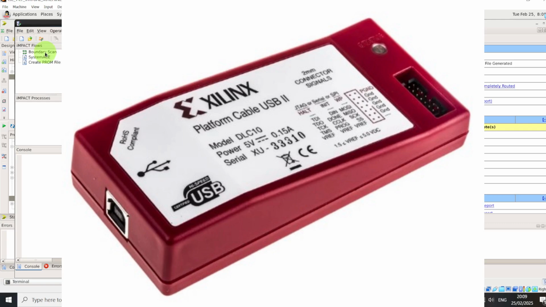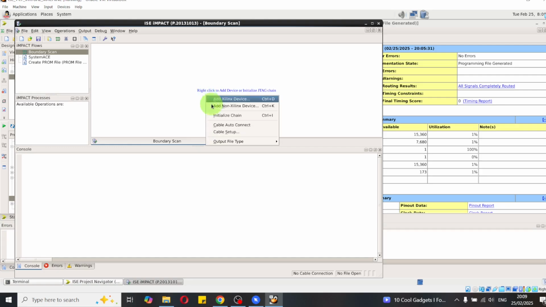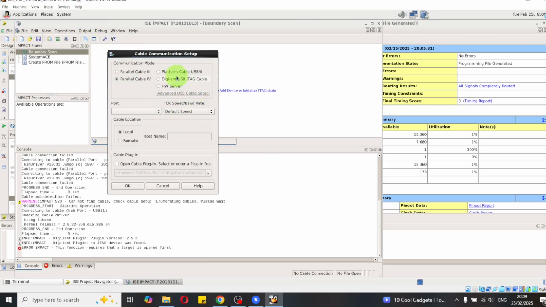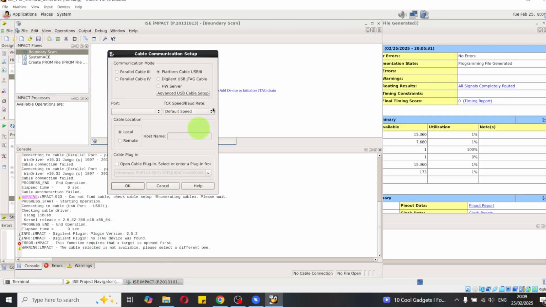So the platform cable USB is what we need to use to program directly from ISE. Otherwise, we cannot find the cable, it cannot be recognized. Maybe it's a lack of some drivers, but generally it's very hard to program it just like that, unless somebody knows the solution for that.